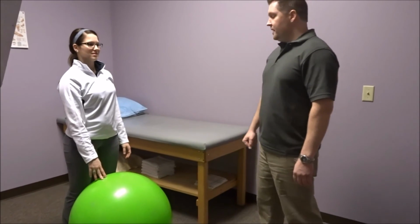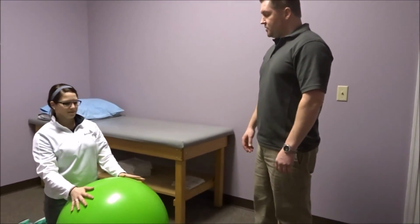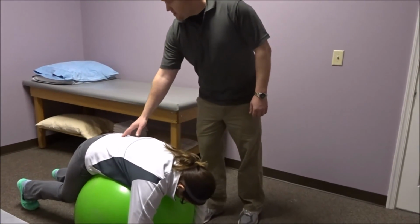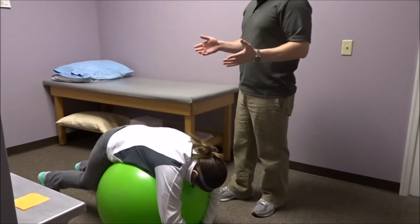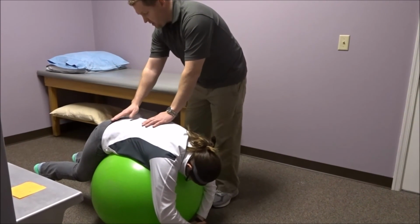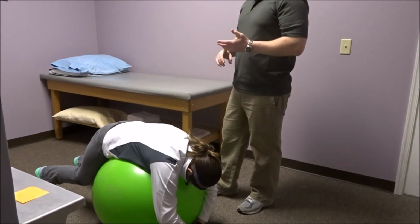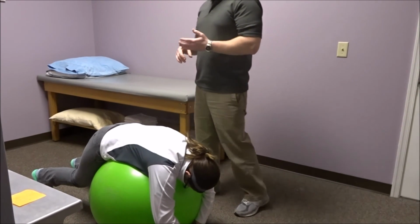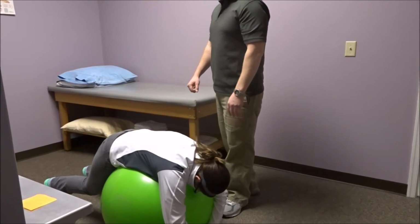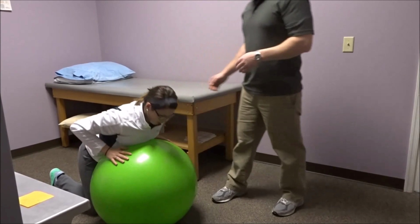The last stretch we're going to show is done in quadruped, which is kneeling. So Rachel's going to go down to the floor, on her knees. She's going to roll over the top of the ball, leaning forward, and roll it out just slightly, just so the knees come a little bit off the floor. And she's just going to do some deep breathing. On the exhale, she's going to allow her back to flex and distract, or what you would call traction. This is going to allow the lumbar paraspinal muscles to stretch. It's also going to unload the lumbar joints and give some relief to the lumbar discs by doing a little bit of traction stretching. So you just hold this stretch for about 15-20 seconds, as long as it feels comfortable and it's not reproducing pain, and then you'll go back down to your knees to relax, and then you can repeat this stretch another 2 times.